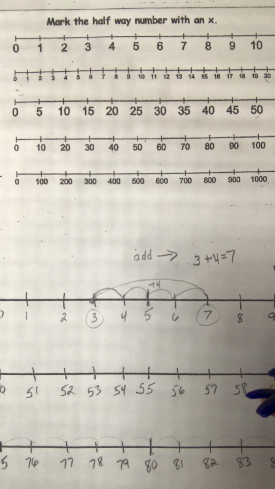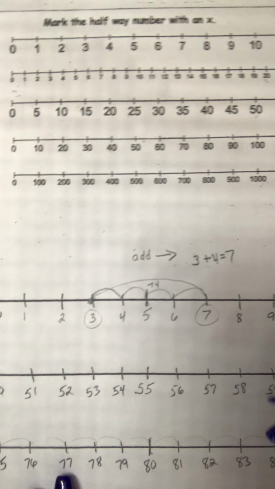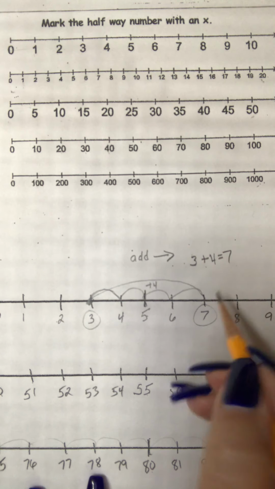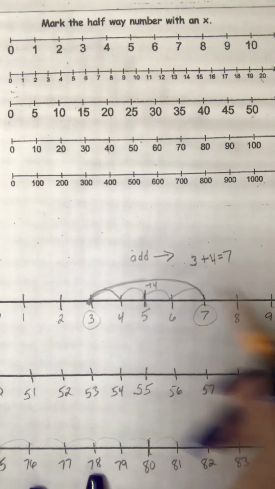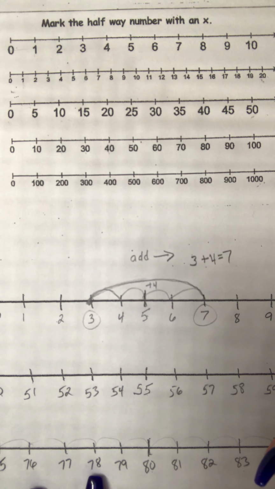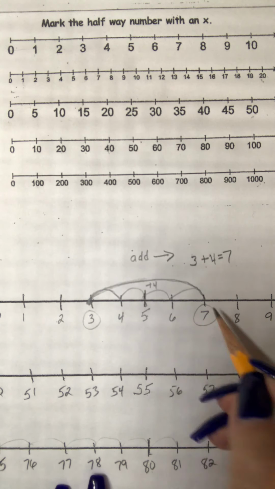I know this is very basic. These are very simple numbers. I like to do these things with simple numbers just to kind of refresh your memory. And if I use simple numbers, it makes it easier for you to see. That way, if I go to big numbers, you'll trust the process.